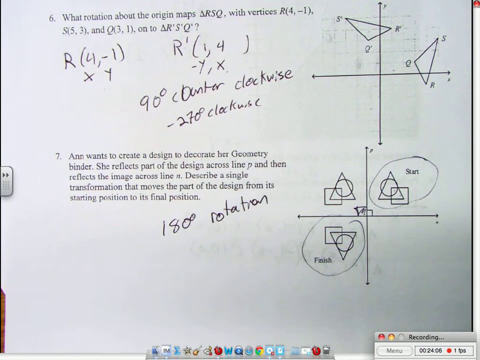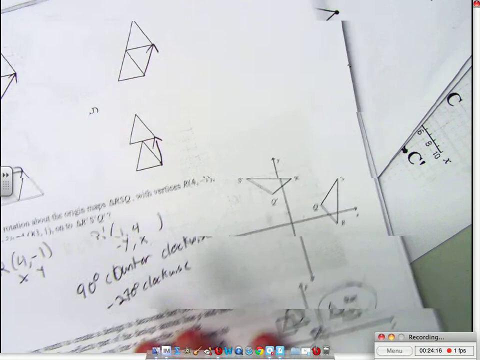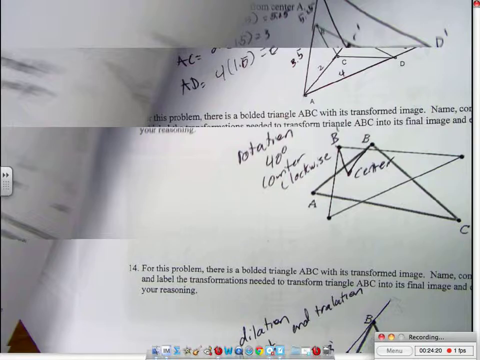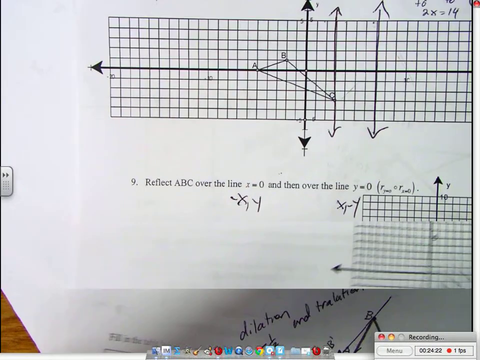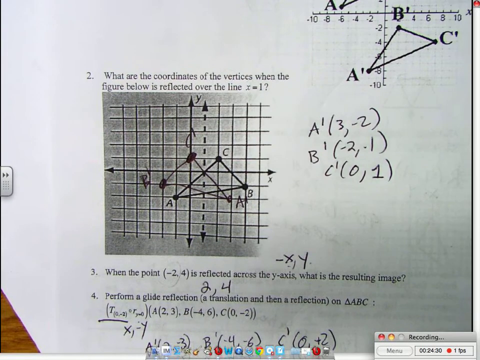Okay. The first 7 or 8 questions, I think it's 8. The first 8 questions are going to be multiple choice. Please be careful of those. And then the next 6 are going to be where you have to work them out. Please, please, please be careful with these. Try your best. The multiple choice is going to be worth a decent amount. So please make sure you spend some time looking at those.